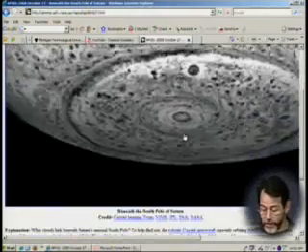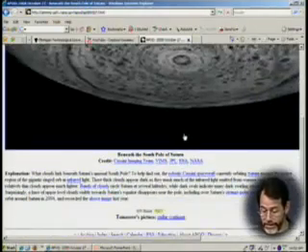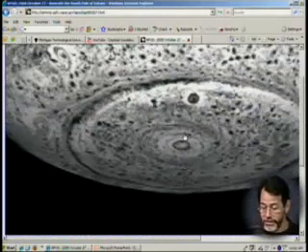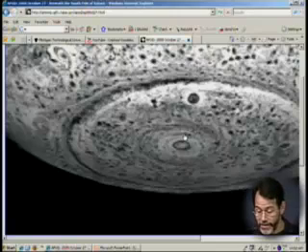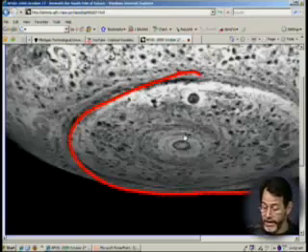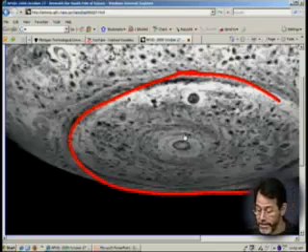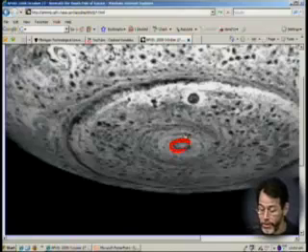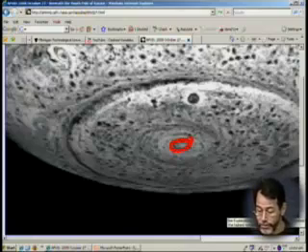Okay, here's an image from Cassini of Saturn. Cassini's been flying around Saturn, taking images of its moons, but also taking images of Saturn itself. This is an infrared image of the south pole of Saturn. Here you can see many interesting things, like this tremendous band. The south pole of Saturn itself is really very strange and has an unusual vortex there that's like a hurricane that's been going on for an enormous period of time.